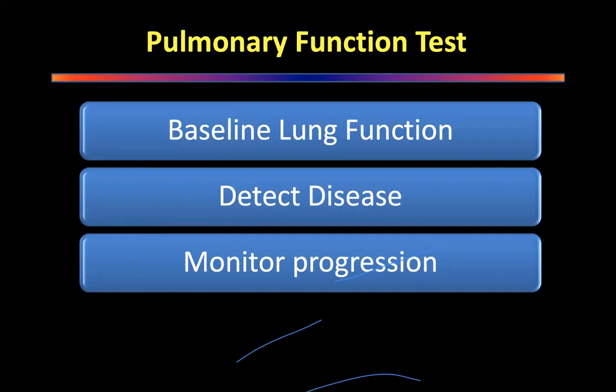Once we have detected the disease, we give a certain treatment, like a bronchodilator. We need to know how well the patient is responding to the treatment. So we use PFTs to monitor progression. As surgeons, we should use PFT to know what is the post-operative outcomes for these patients. Did you actually benefit the patient? Did you really do the right thing for the patient?